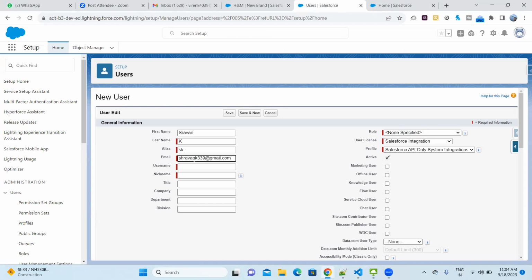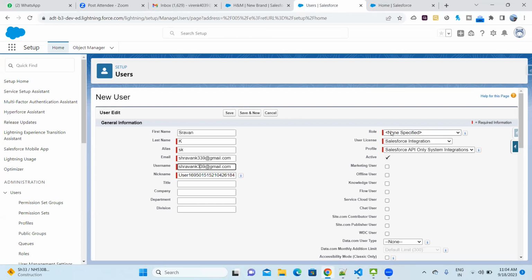One more thing, guys, you have to remember the user which you are creating should not already exist in Salesforce. Let's suppose with this username, if the user is already there, I will get an error. Whenever you create a user, remember these red marks are the required fields. You have to fill these red mark fields. Alias comes automatically. Once you put an email, it will automatically update the username. Nickname automatically comes.